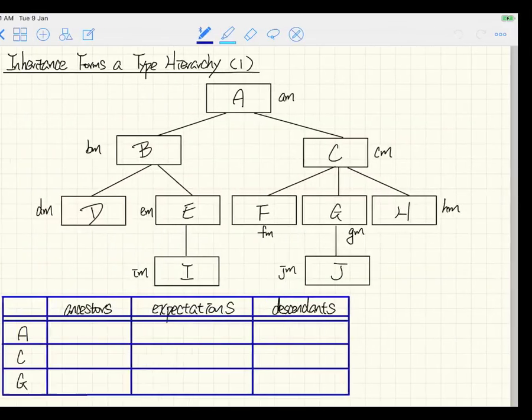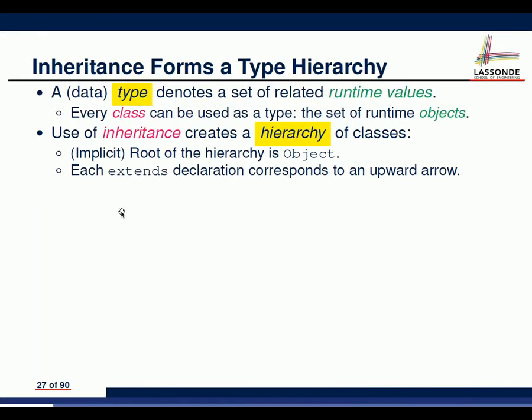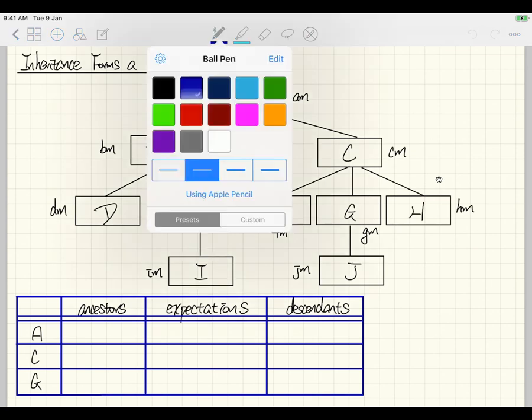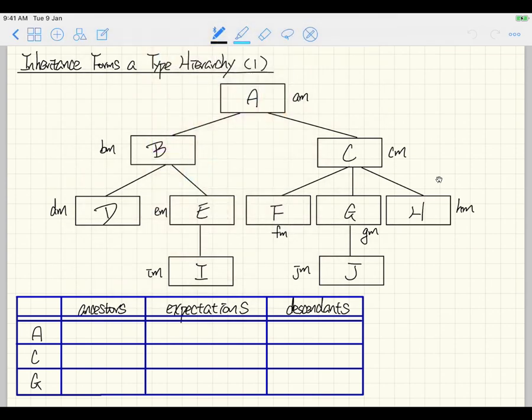So first of all, let's go over that. This is what I would like you to try as well when we solve problems. Every time you see extends in your class, you should try to draw an arrow accordingly. For example, let's say we have an example like this, with so many classes over here. If I have a class like this, make sure you put the arrow in the right direction. In my Java class, I should say class B extends class A, right? That's why I have an arrow from B to A. So the direction should be like this.